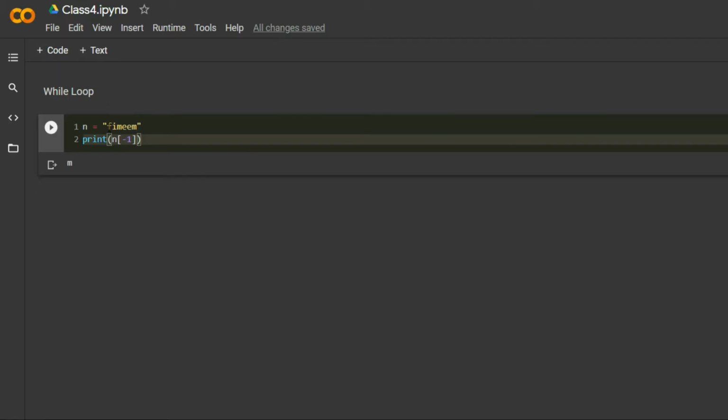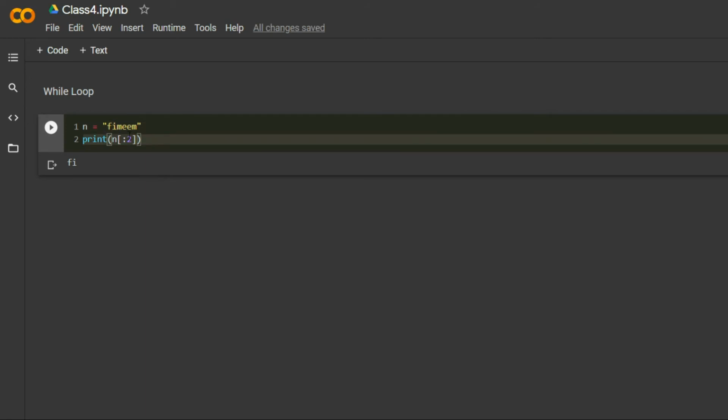Now I want to print this whole thing. Then I can write only a colon here. n with third bracket and a colon. It prints total FINEEM. If I want to print only F, then I can write here 0, but I can also write colon, and after the colon I can write 1. Then it will print only the first letter, but I want to print both letters, F and I. Then I can write here 2, then the first two letters will print.